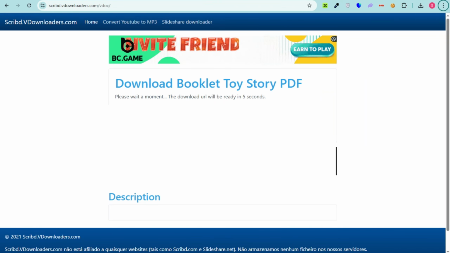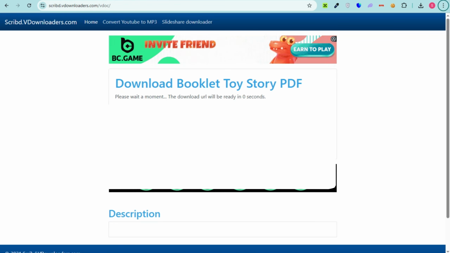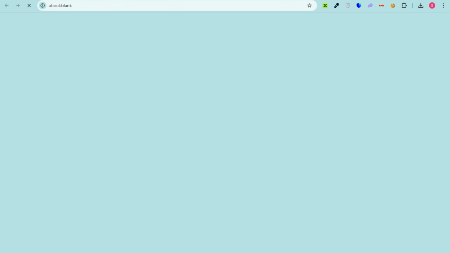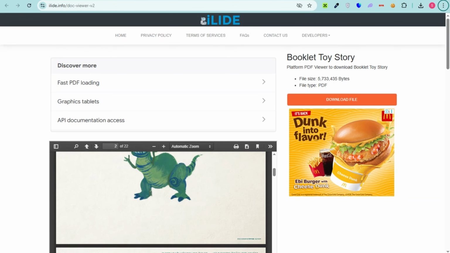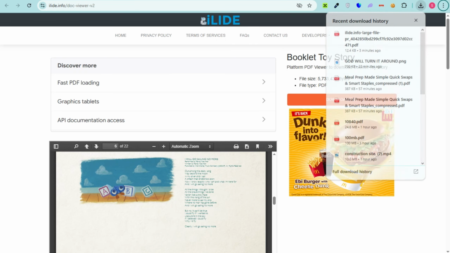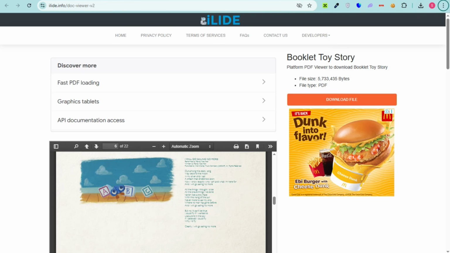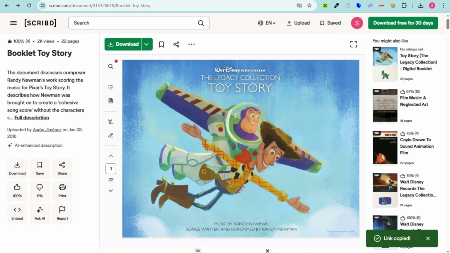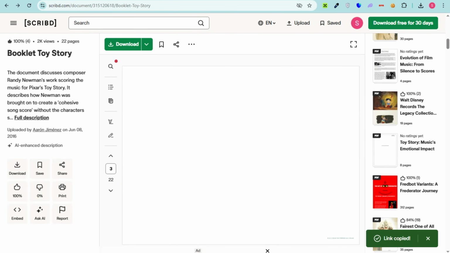So basically, all you have to do is look for that specific paid website. Make sure that you can see that URL or share, or you can copy the link and then go to a website or tool that can help you download that URL or that link. Then you can just get that file for free.